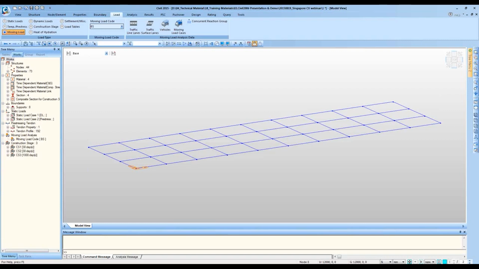There is another question. If one bridge consists of a U girder and a box girder together, can I use both single lane and cross beam lane together? You can use both lane types together, but in that case, the moving load analysis will be performed separately for different lanes. So you need to find the critical vehicle position for one lane and the other lane separately. Like the U girder part and the box girder part, you can define different types of lane, one for the cross beam type and the other for the single beam type, and then the critical vehicle position needs to be verified separately.